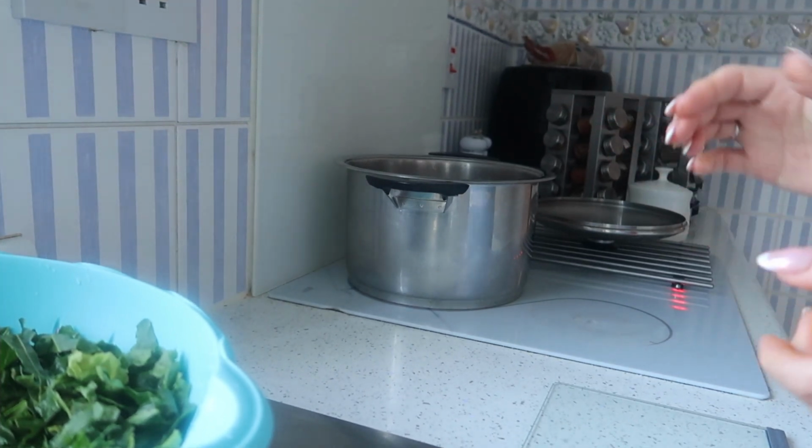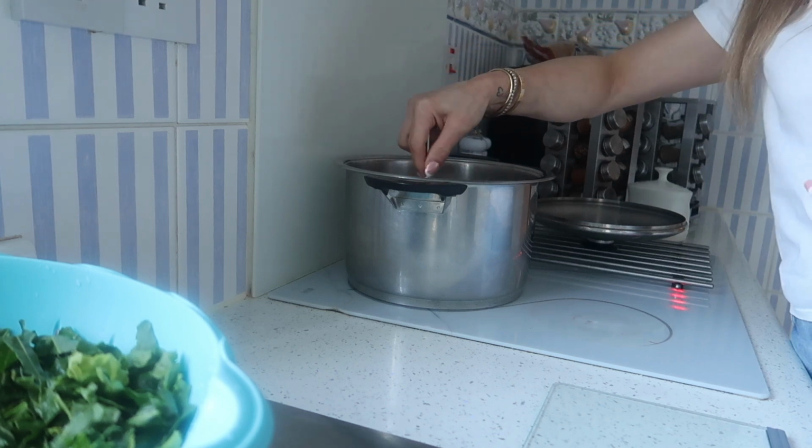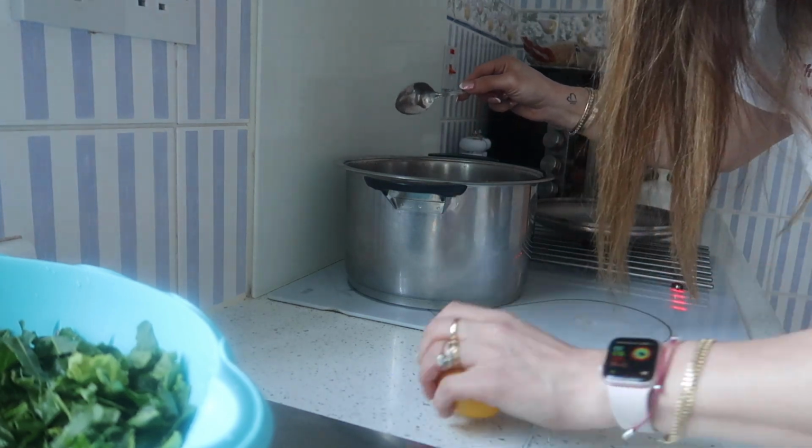Okay, my black-eyed beans are cooked. I've added some salt just to stop them from cooking anymore. If you add salt, it stops them from cooking, basically. It keeps them hard, so I don't want them getting any softer. Oh my goodness me, what's happening to this camera? I'm going to add my greens, add some lemon juice, and yeah, that's dinner. Simple.